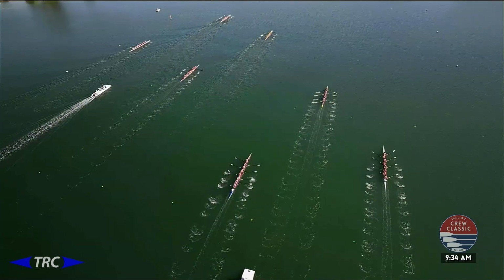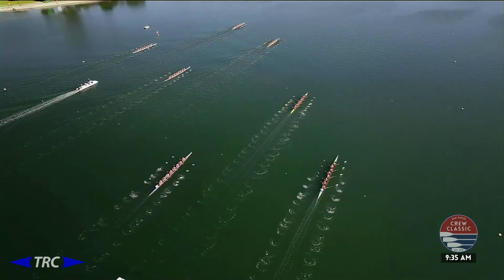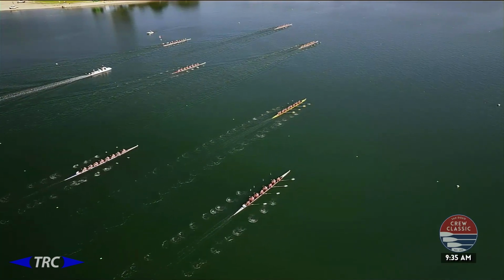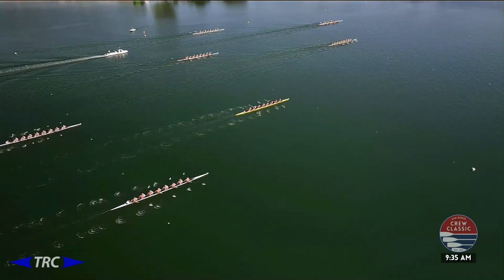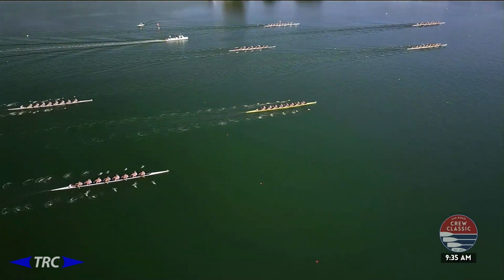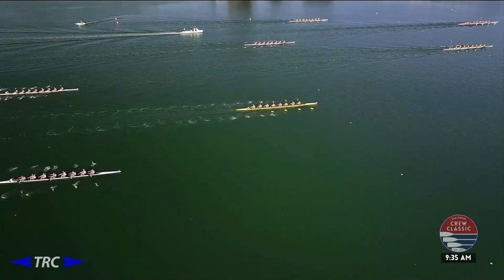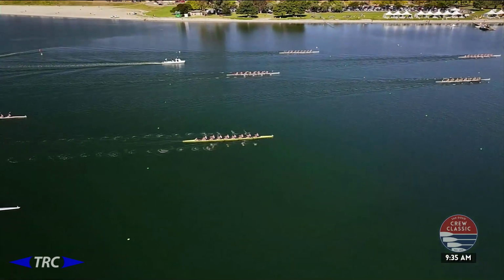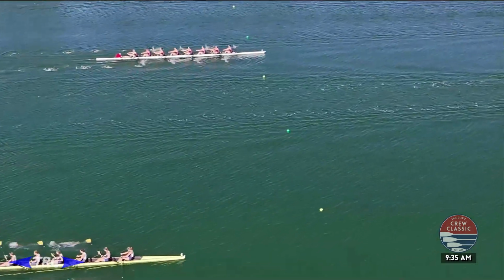Washington now pushing themselves solidly into that 3rd place position, sitting behind California by a little bit of open water, and now Washington State solidifying themselves in 4th. University of Notre Dame in 5th. Back behind them by a good amount of open water, it continues to be the Toreros, University of San Diego. Again, they are in this invitational by virtue of their performance last year in the Cal Cup. They won the Cal Cup, so now here they are testing themselves against some of the best in the nation. In the 7th place spot, it will be SMU, one of the top ranked crews in the nation, in the top 20.